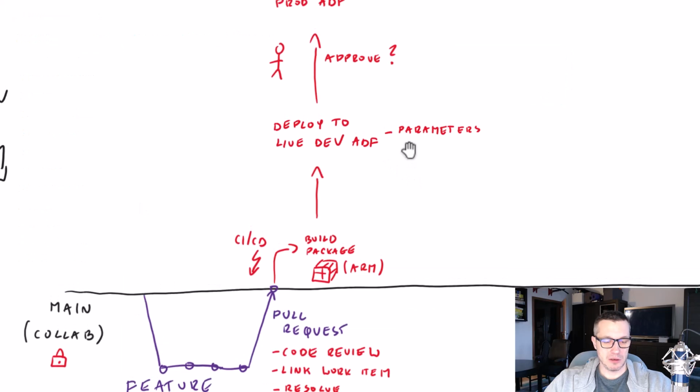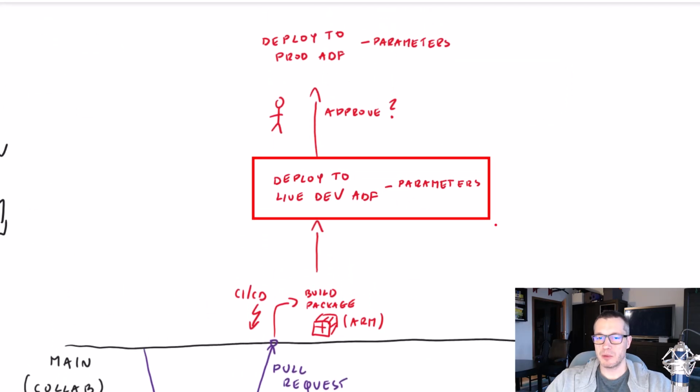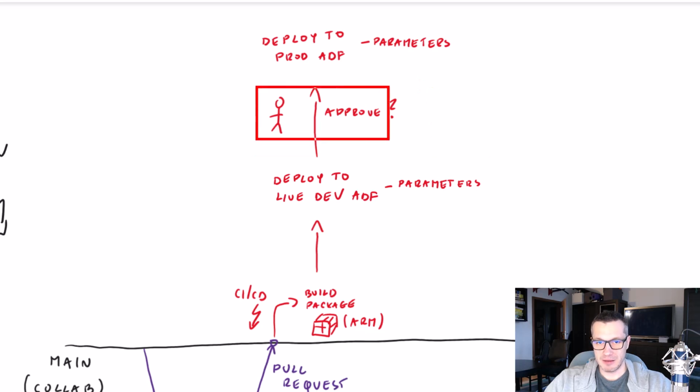So right now we are here. We deployed the stuff to dev environment. Let's say we tested it and we are happy with the way it works. So we would like to promote it to production environment. And in my case, I configured this approver, a person who has to take a look at those changes and verify if they are fine to go to prod at this moment. Maybe we want to postpone this deployment till evening, so it won't be done during the business hours. Depends on our case.